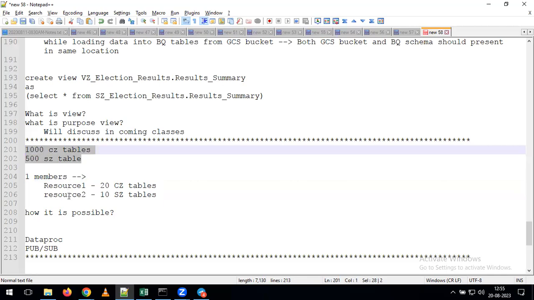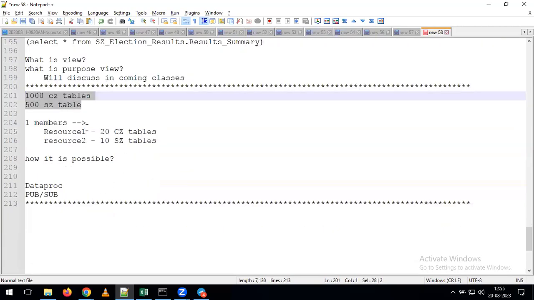That's the reason, depending on the project requirement and the timelines, they will recruit 5 members, or 3 members, or 1 member. In real time, one member won't work on it. At least we are going to have a 5-member team, or 10-member team, or 20-member team, depending on the requirement. So depending on the amount of work we have, they are going to recruit that many members into the team, and those members are going to work together as part of our real-time project. Is it clear?